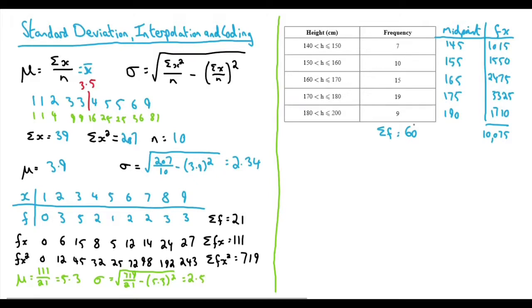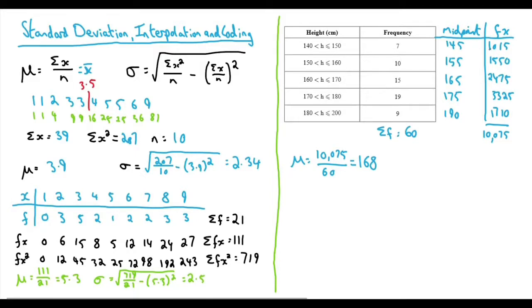So if we were to use these, first of all, just to work out the mean before we move on to the standard deviation, what we can say, therefore, is your mean is simply going to be the 10,075 divided by your 60, which would get you approximately 168. And if we just round to the nearest whole number, 168, or if you wanted some decimals, 167.9, whatever, however far you want to go, I didn't specify a resolution of your answer. Now, as for your standard deviation, you would now need to be timesing each of these by the x term again.